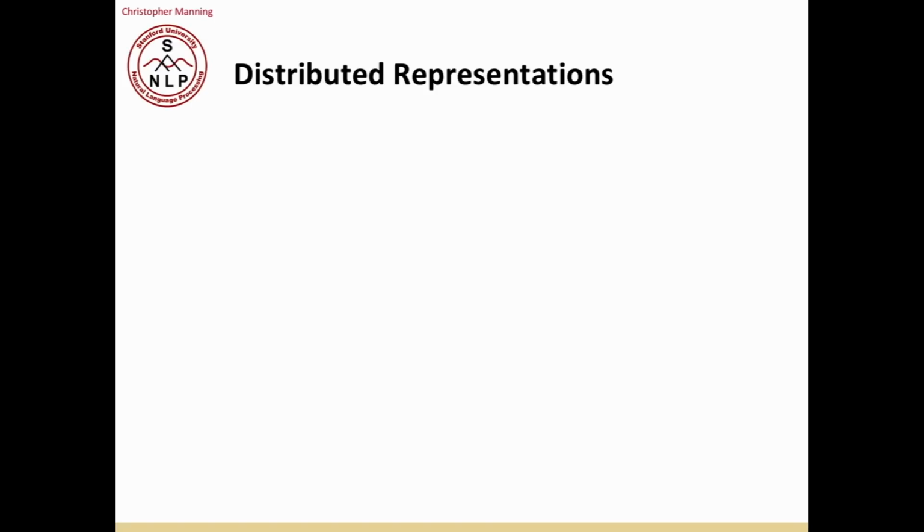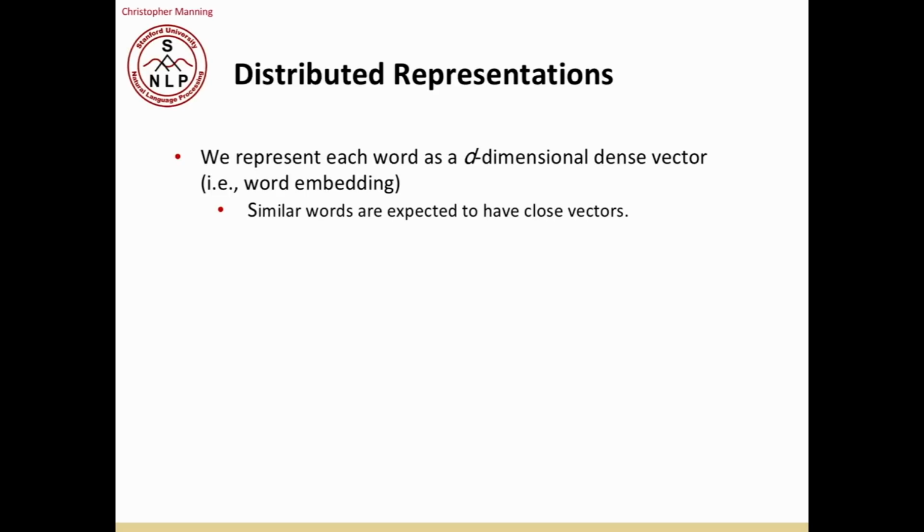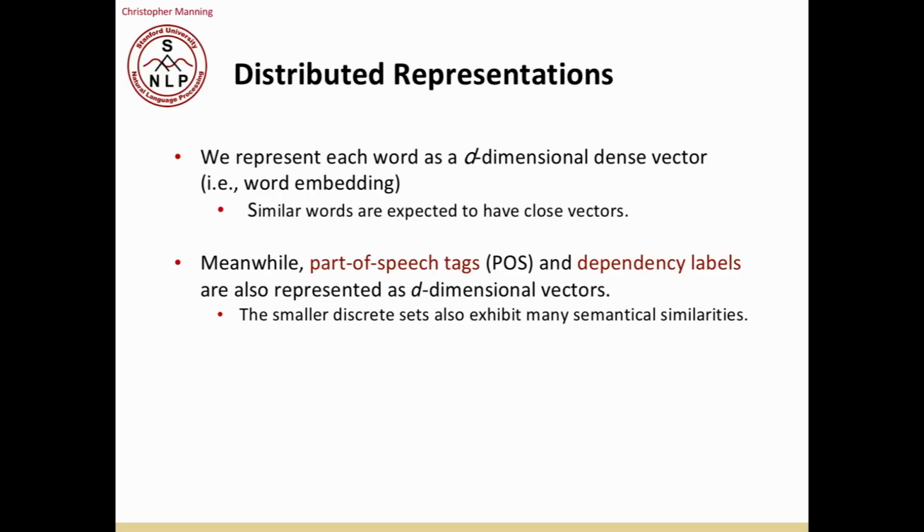And so the secret was we're going to make use of distributed representations like we've already seen for words. So for each word, we're going to represent it as a word embedding like we've already seen. And in particular, we are going to make use of word vectors and use them as the starting representations of words in our parser. But, well, if we're interested in distributed representations, it seemed to us like maybe you shouldn't only have distributed representations of words. Maybe it'd also be good to have distributed representations of other things.